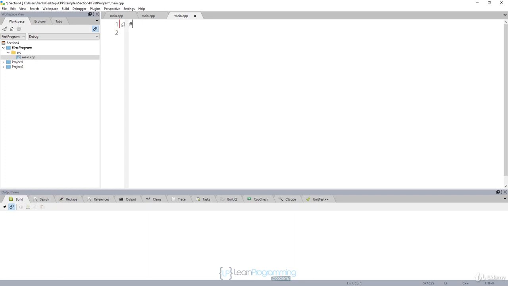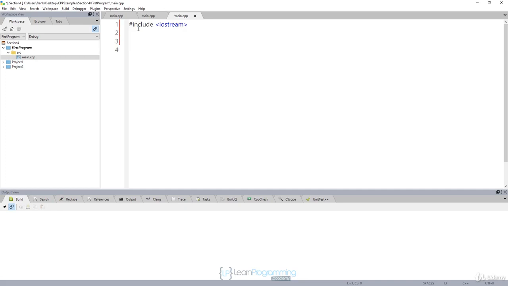First thing we need to do is #include of IOStream. As I type, I'm going to press IO, then when I press S, you can see that the code completion is helping me out. It's trying to figure out what I want, and it's giving me its guess. And I want IOStream, so I'm just going to select it and close it. There is no semicolon here on this statement. These pound directives, and we'll talk more about what these preprocessor directives are in Section 5, don't take semicolons at the end. So I'm going to press Enter, and now we want to create our main function.